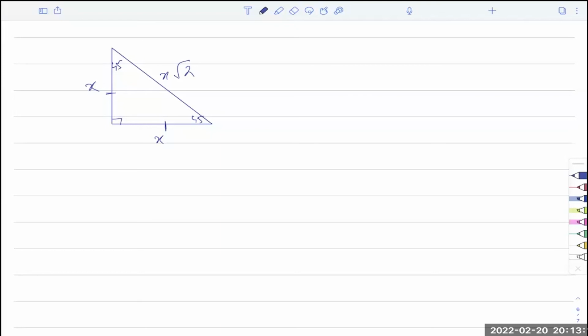So that means anytime you get a right triangle with these dimensions, you know right away to apply this special right triangle. The other special right triangle that you should know about is called a 30, 60, 90 triangle. In this triangle, this angle is 60, this angle is 30. And what happens here is that the side opposite to 30 is x, this is 2x, and this is x square root 3.